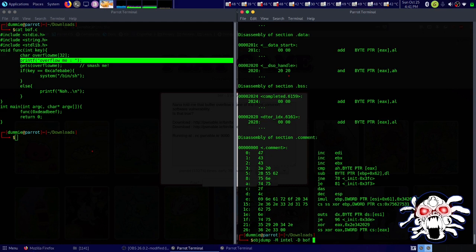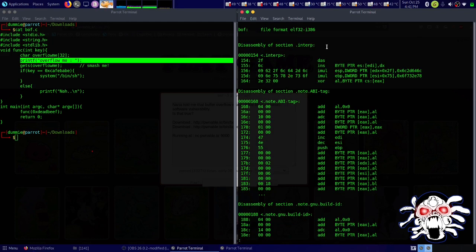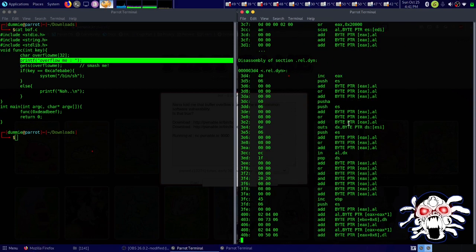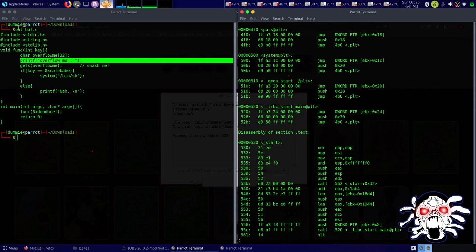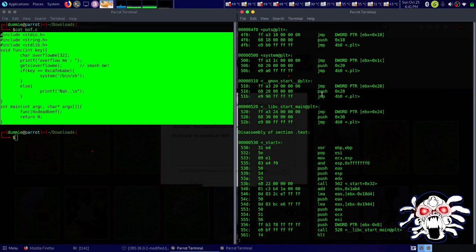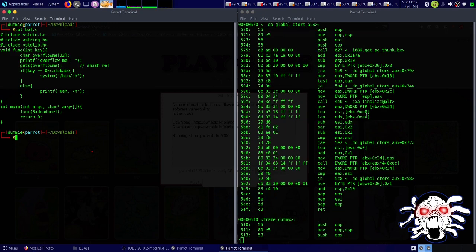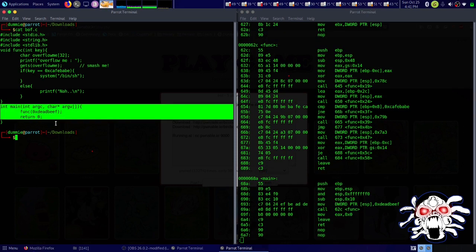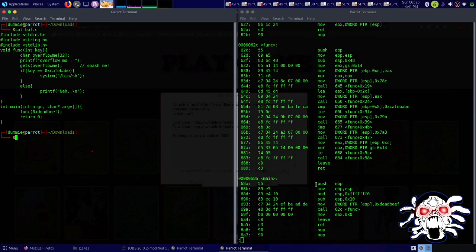What we can do is simply pipe it to less, so we can thoroughly see our assembly code. All of this has been converted into assembly code. What am I trying to find? I'm trying to find the assembly code of this main function. Right now we have main over here. Let me use the pen for that. So this is our main function.